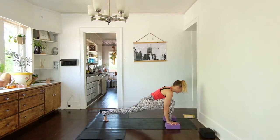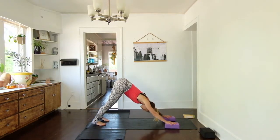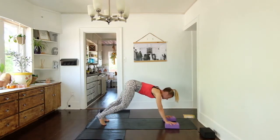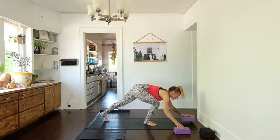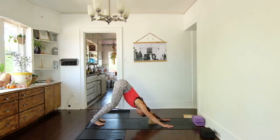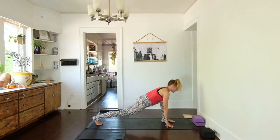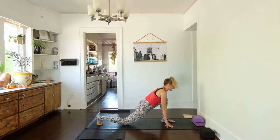And you don't even have to move your hands from this when you go back to down dog too. So everybody go back to down dog, but if you're using the blocks, now you can kind of see how that works. Put these back there. Once you get back to down dog, we're going to switch sides. Left foot through. Yeah, tenting the fingers, you can drop that back knee, keep the back ball of your foot down.